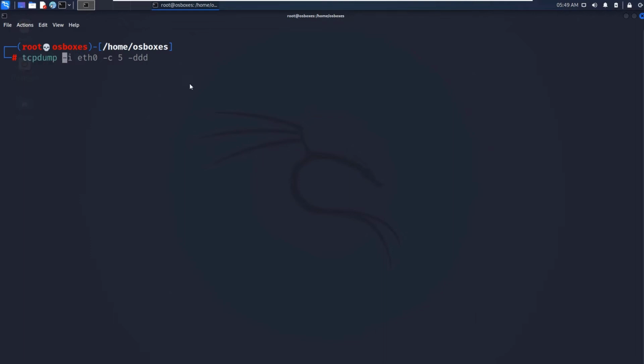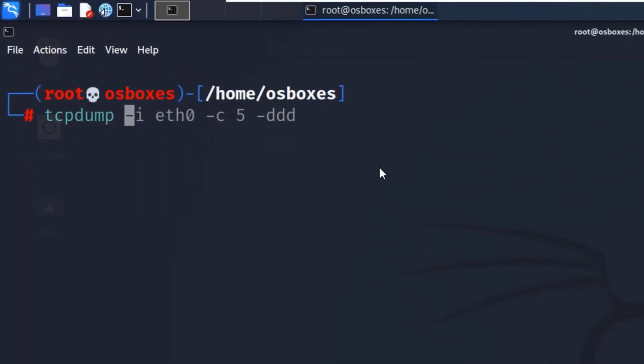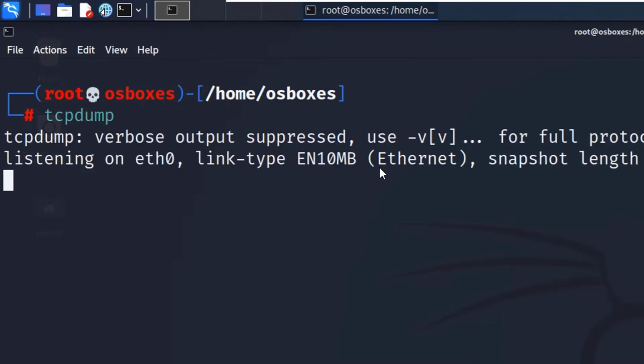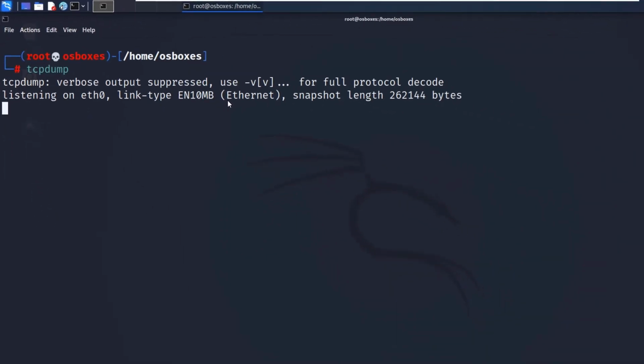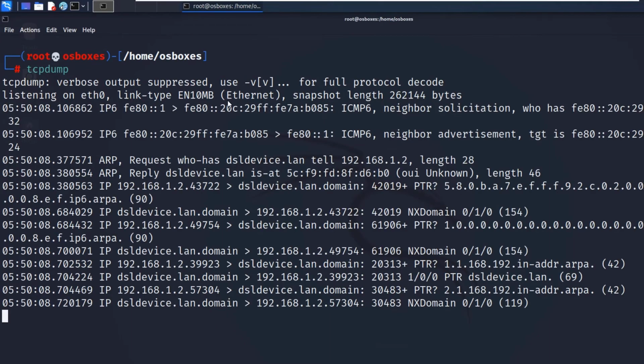Tcpdump. If you are doing a default scan, you can just enter tcpdump. As soon as you enter tcpdump, it will start to capture the packets on the default network. I think it will be capturing on eth0 for me, so you can check it. So this is the default way to capture the packets in Tcpdump.